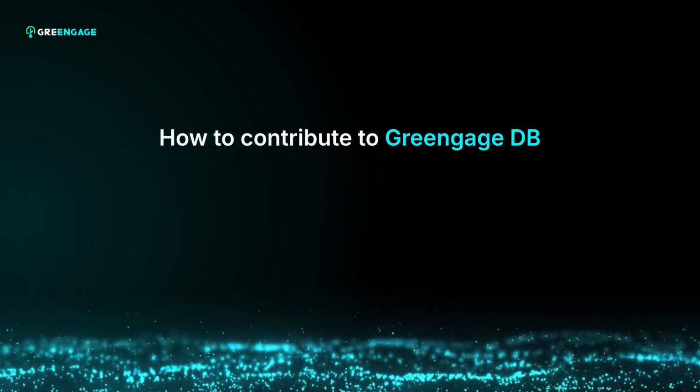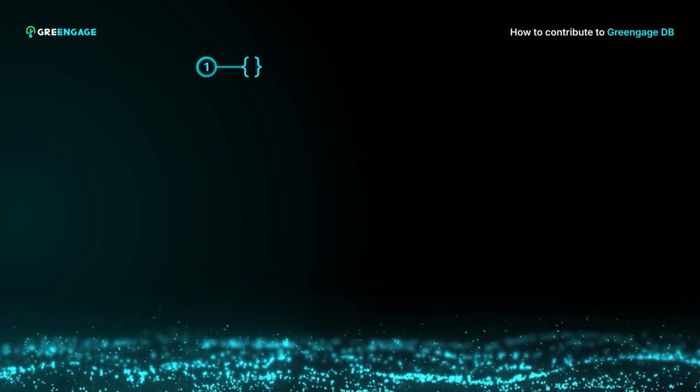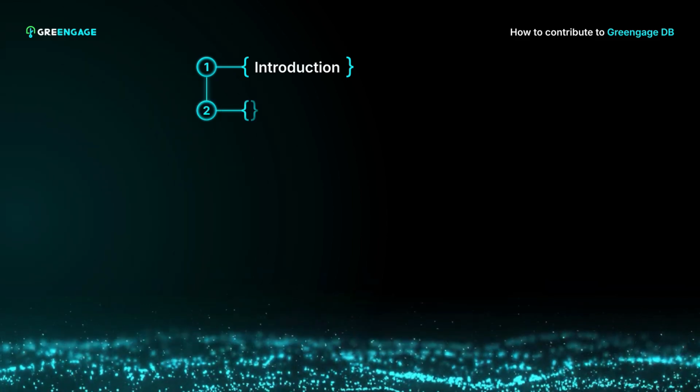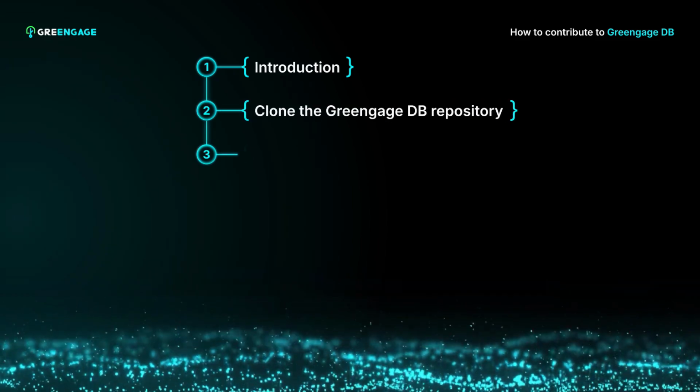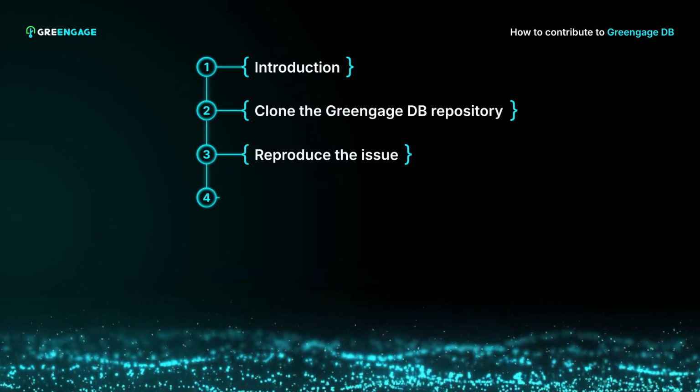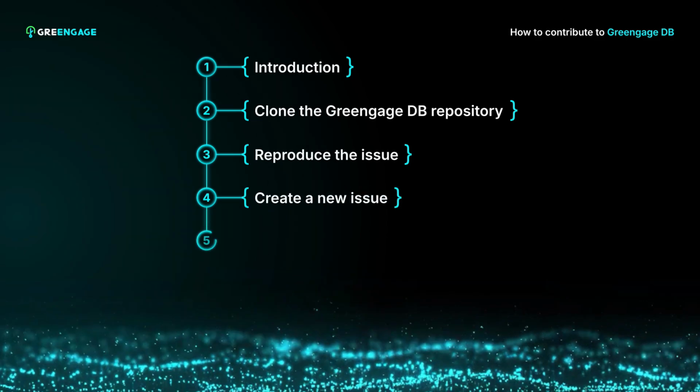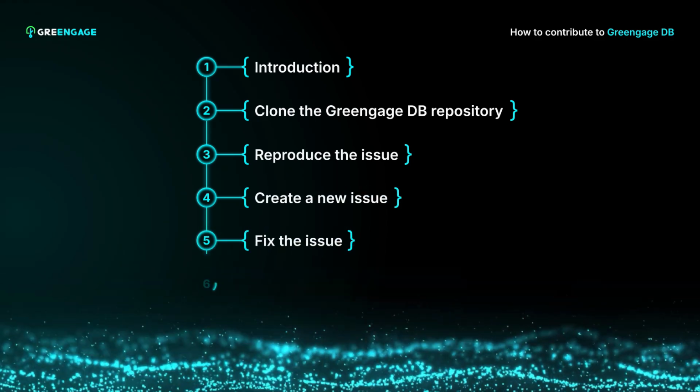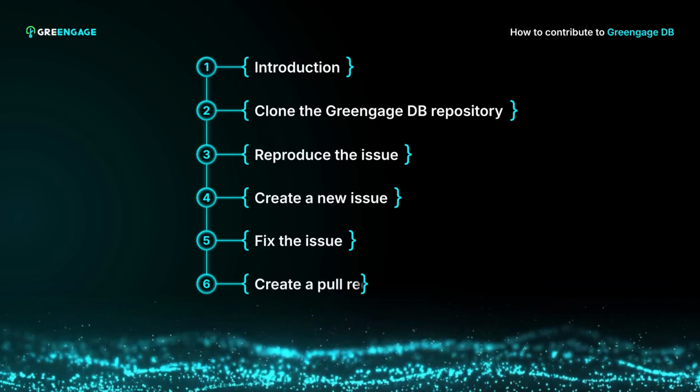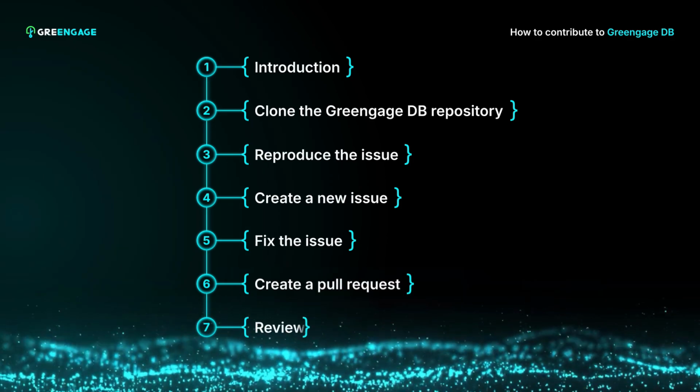Welcome to our channel. In this video, we'll show you how to get involved in developing the Greengage DB project and make your first contribution to its codebase. Greengage DB is an open-source, massively parallel processing database built on Greenplum. This guide will walk you through submitting your first pull request step by step.